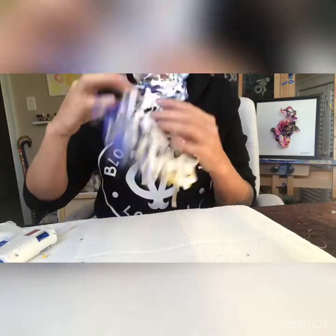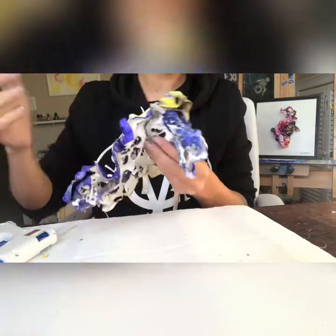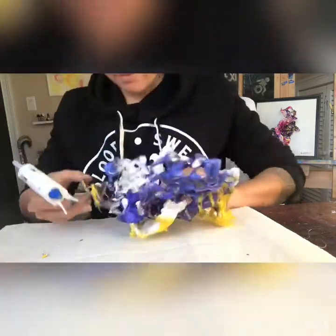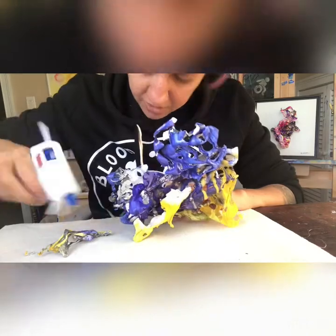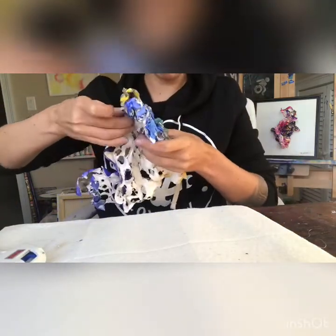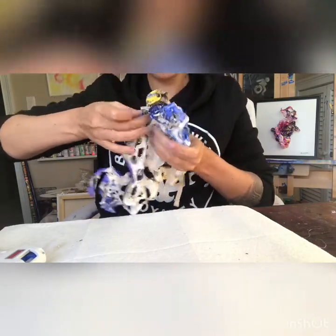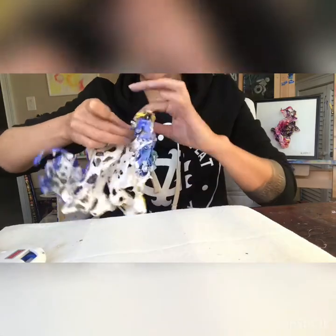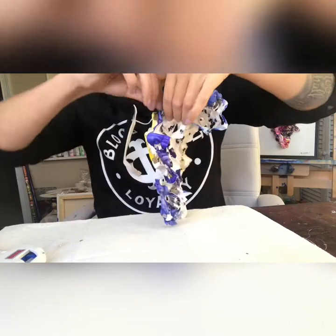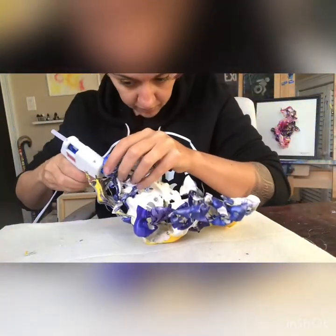You even see me cutting off a little piece of the bottom — I did that just so it wouldn't be fighting where I wanted it to go. As soon as I did that it just popped in. I really didn't even have to put any glue down, but I like to just put a little bit of hot glue just so I know it's structurally sound. When I do go to mount it — like the piece you see on my easel behind me — I just know that everything is going to be safe and not dismantle at any time for any reason.